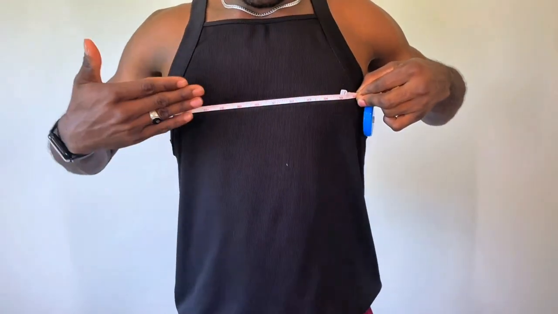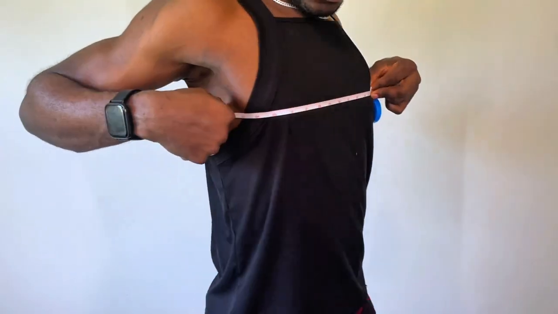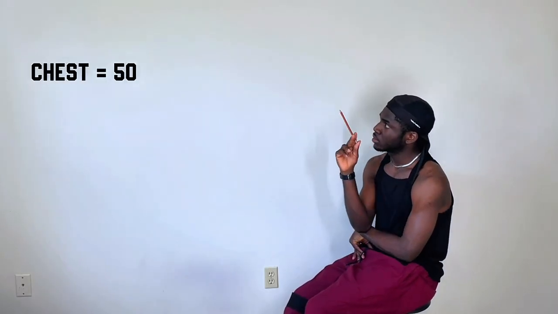Before cutting your fabric, the first thing that should come to your mind is what is your longest length and what is your biggest width. For some people, their biggest width is their stomach, whereas for some people it is their chest. For this tutorial, my biggest width is my chest, whereas your longest length is just the length of the actual top you're making. My chest measurement is 50.